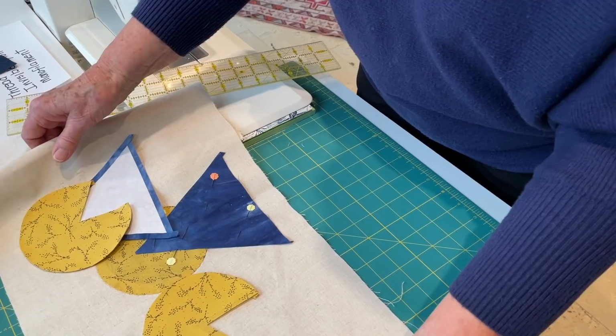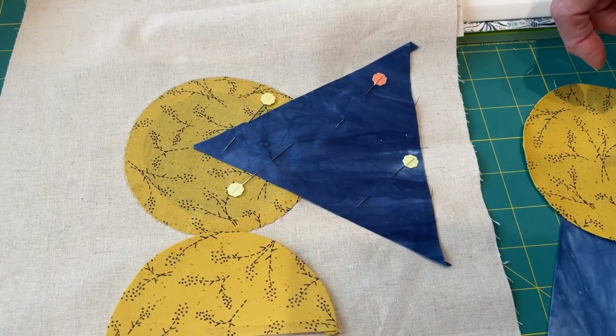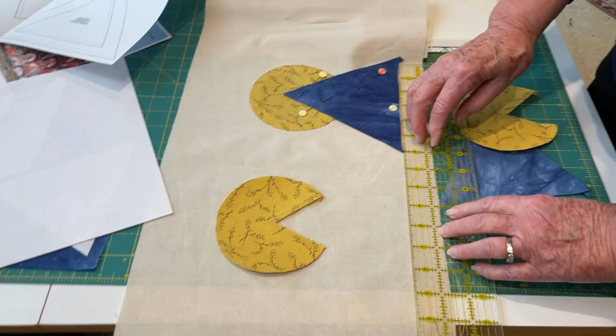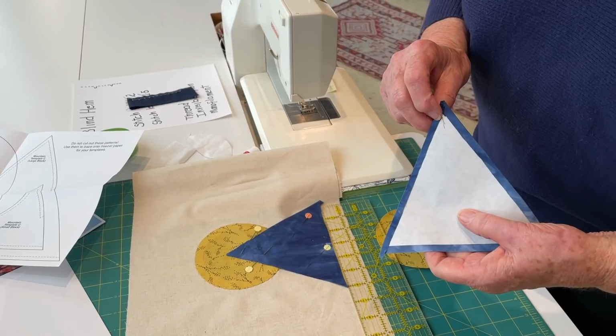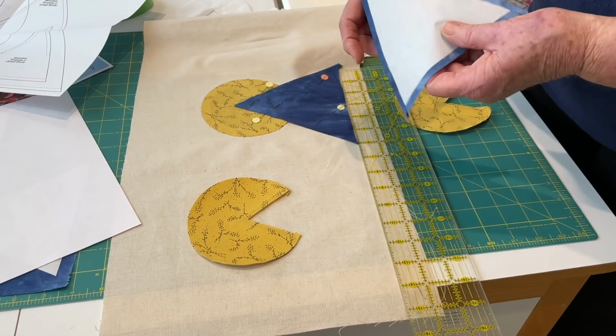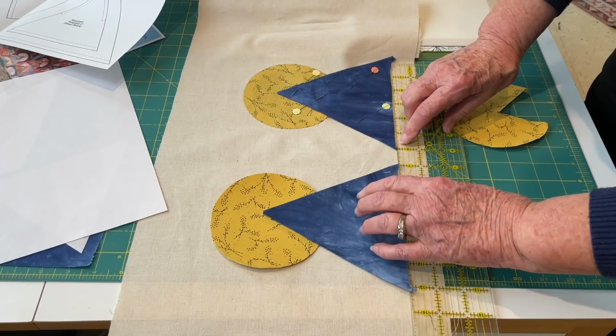and I'm making a pillow, and I've started one so that I can stitch on it. I've already stitched on the mountain here, and I'm gonna want to put the next one down, and I use my ruler so that I get them even, and make sure when I trace my pattern, I put a little arrow at the top. I don't think you'd get it wrong, but it's better to have a little arrow at the top. Then you know for sure that you did it right. So if I want to have 1 inch between them, I've left 1 inch, this is where it's going to go. And I'm gonna go ahead and put a pin in right now.